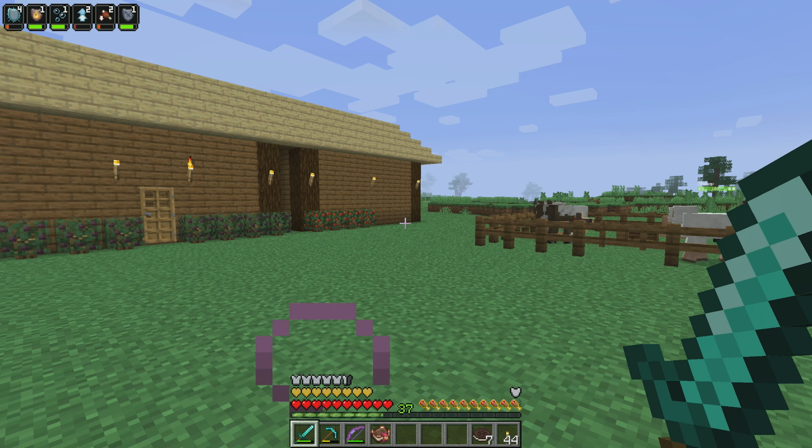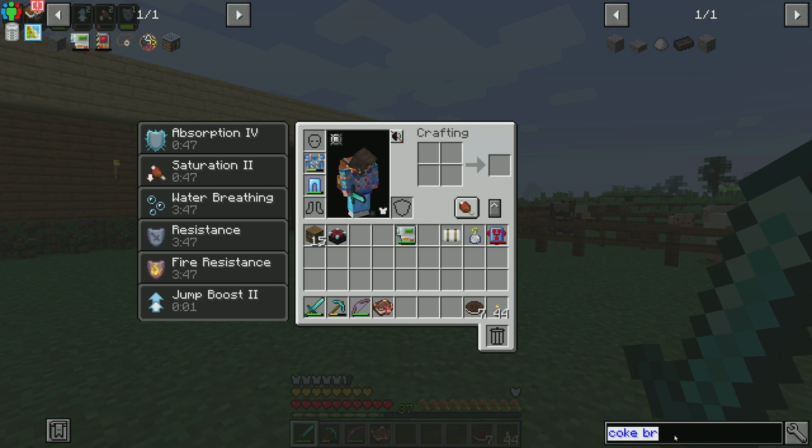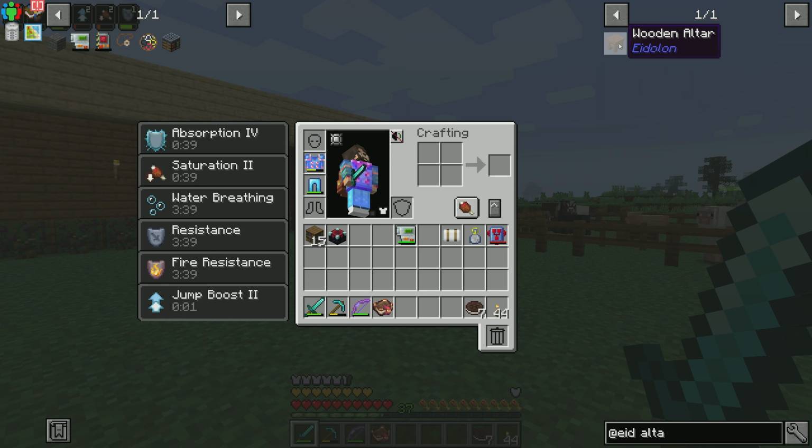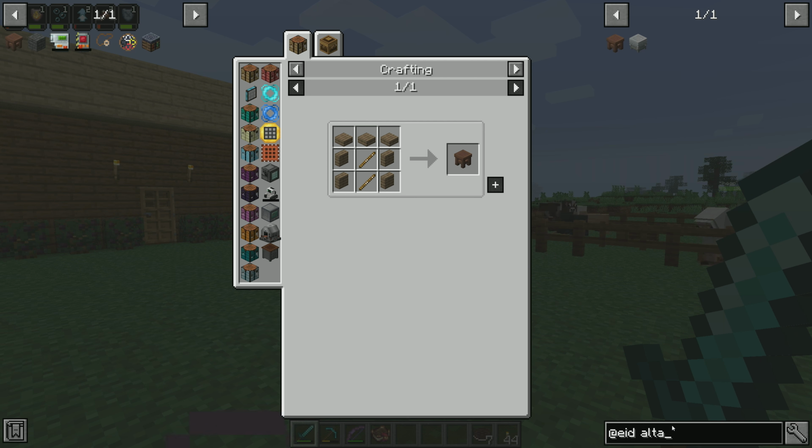But what we need to do with Eidolon is pray. So we need to get our Eidolon altar set up and all of that good stuff, so that way we can get things going. So we need the altar, the wooden altar. We need 3 of those. We need the effigy, which is still the same.